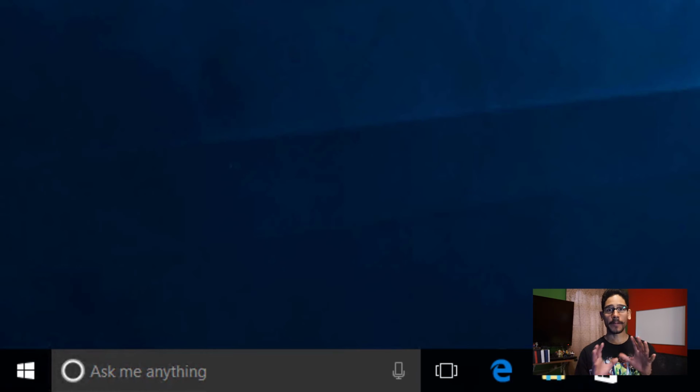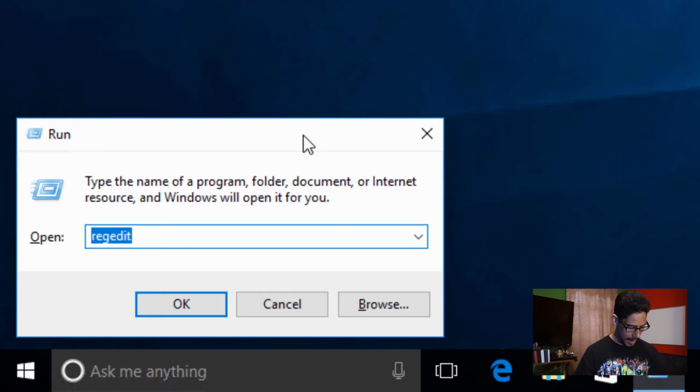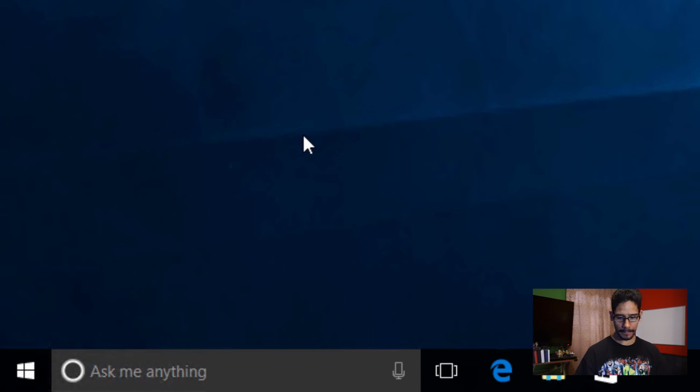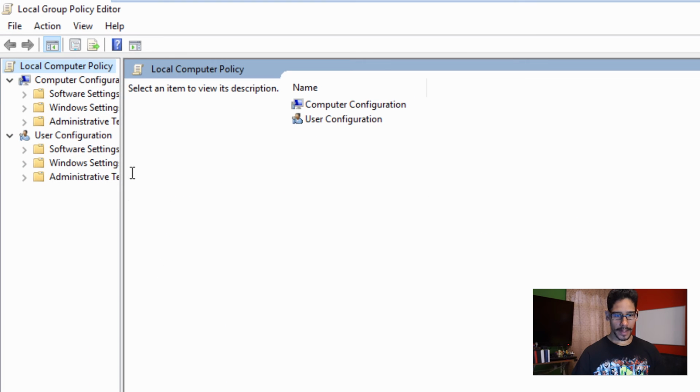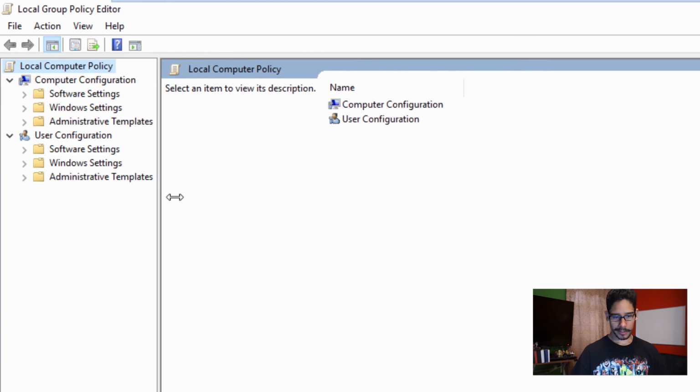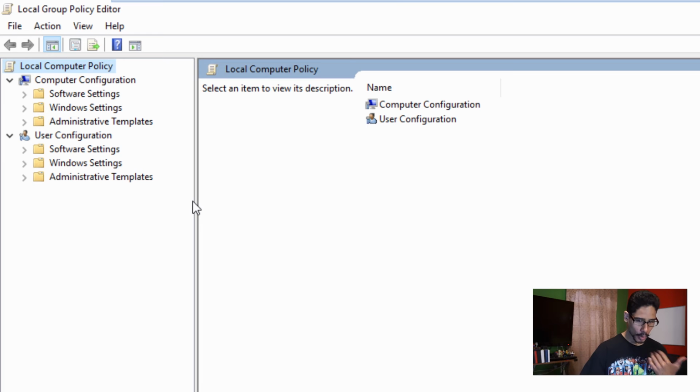Now the other way, if you're doing this globally, you could do it as a GPO, group policy, which is pretty easy for us admins. What we're gonna do is a Windows R command, and we're gonna do gpedit.msc, Microsoft Console. And we're going to just double click on that to expand, and drag this a little bit. Now, the location that we need to get into is within the Computer Configuration, because again, this is a computer configuration setting that we need to do.